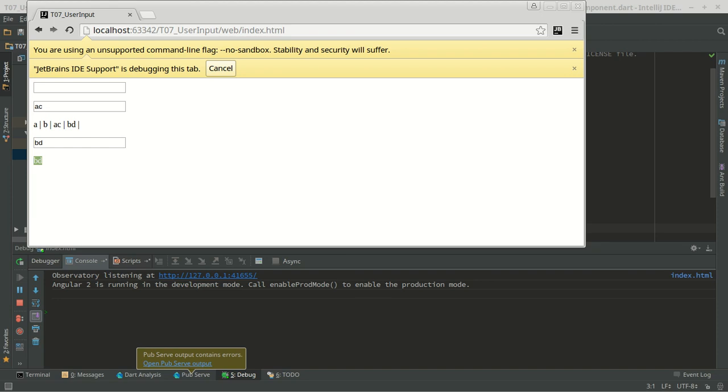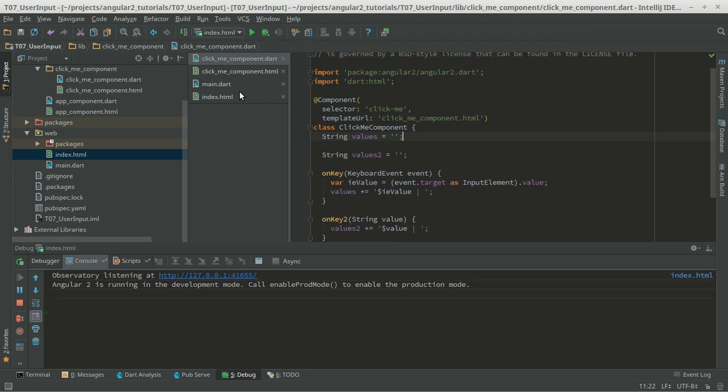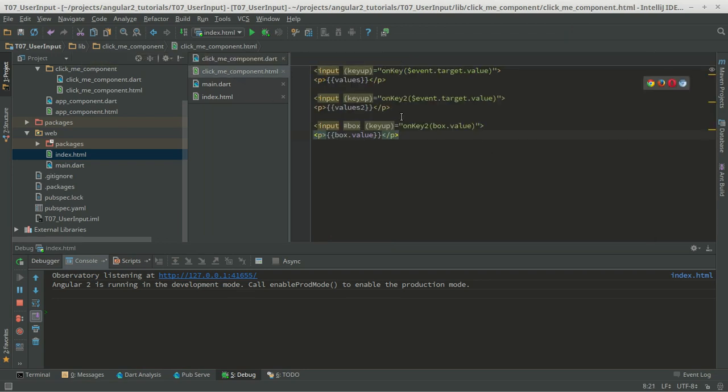We can also check for the key of enter element. So how to check that one? Let's copy this one and let's put it here.